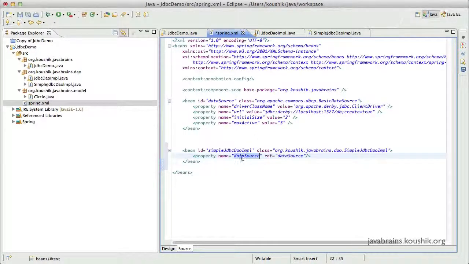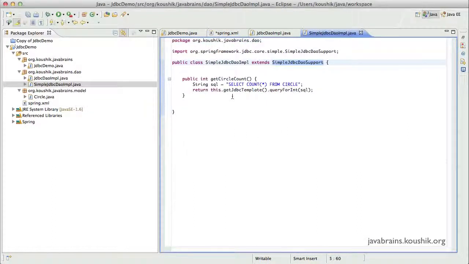I have a property data source referring to the data source bean that I have already defined over here. So what's going to happen is this will ask Spring to do the dependency injection. So this data source reference will get injected to the data source over here. And this data source is a member variable of my DAO class. So my DAO and of course the JDBC template will be aware of the data source.